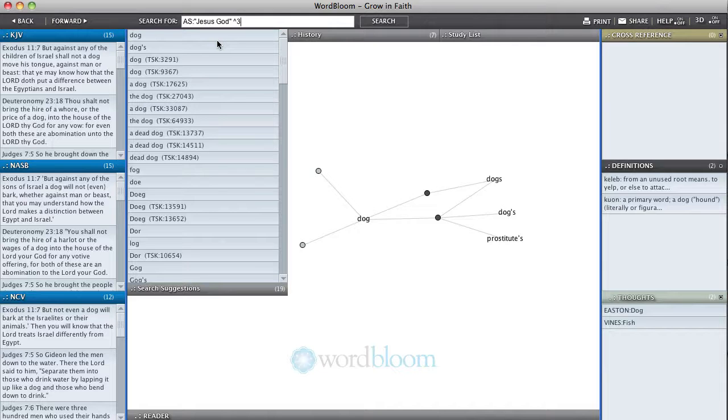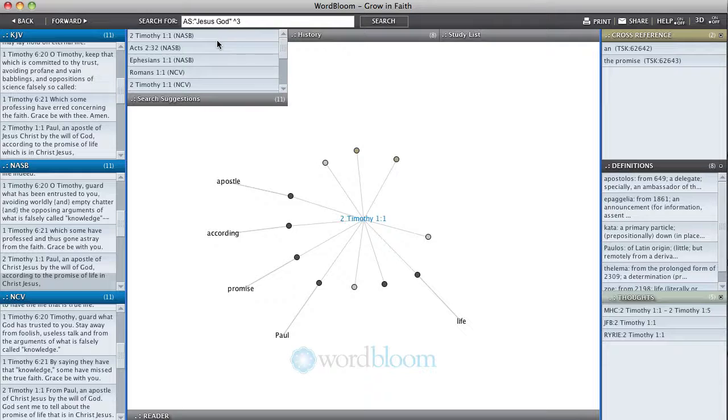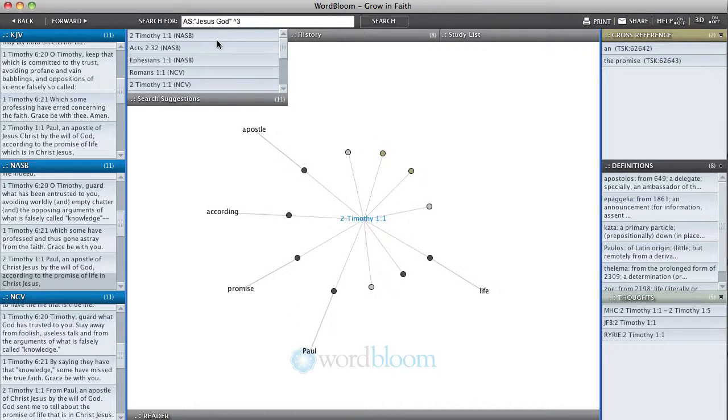When we hit enter, we'll find the verses in which Jesus and the word God appear within 3 words of each other. For example, if you're certain that the verse said Jesus and God within 3 words, well, you can use this advanced search called the proximity search.